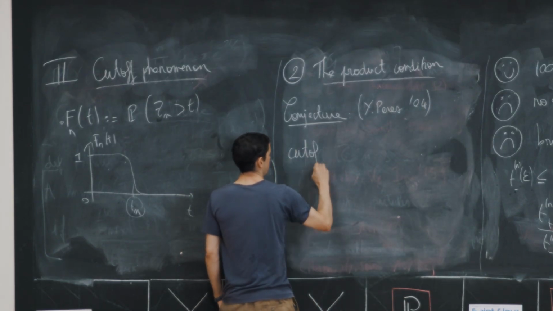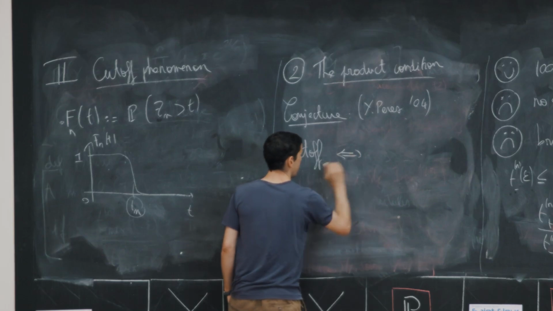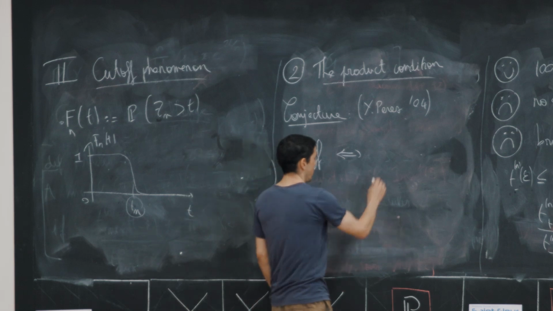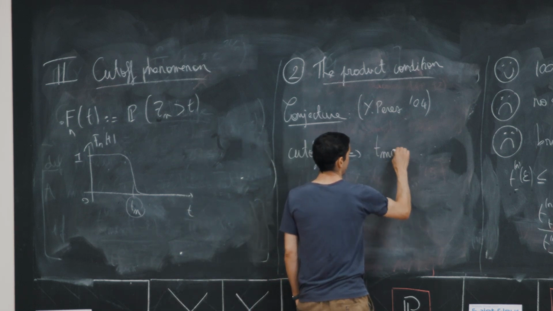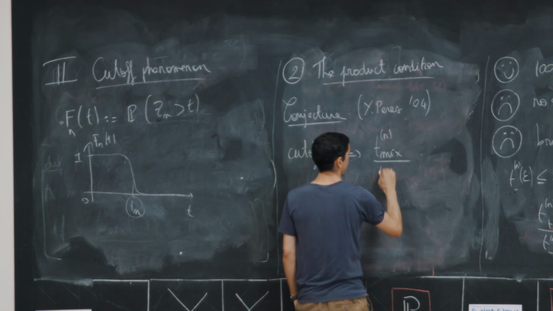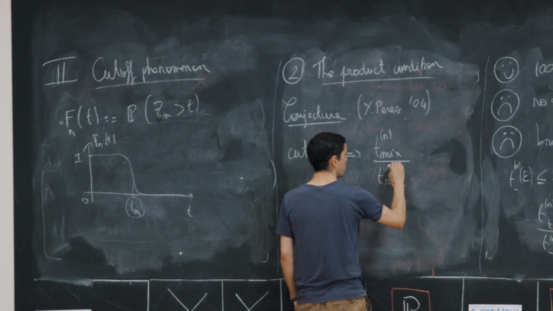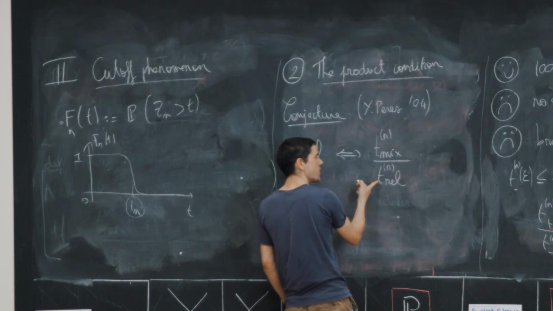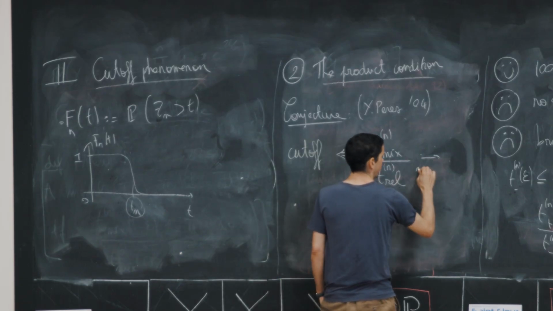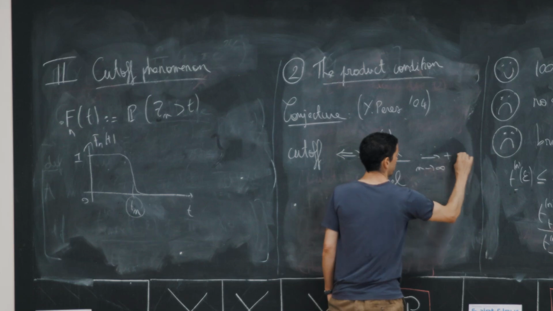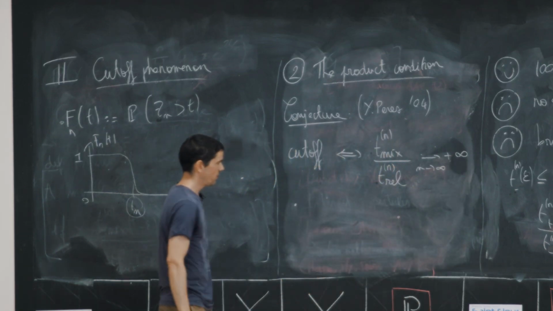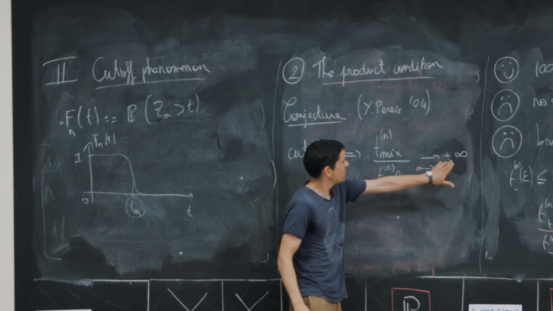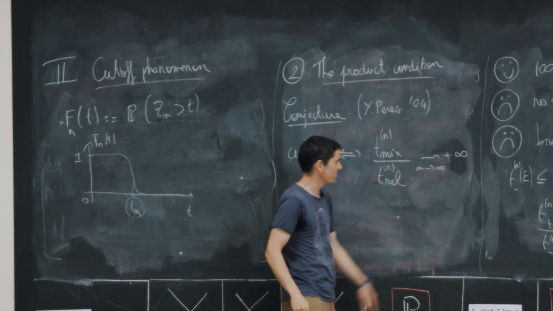What he says is that you have cutoff if and only if a certain criterion is satisfied. And this criterion is called the product condition, and it's this. So remember, in a Markov chain, you have those two time scales: convergence to equilibrium from far away, and convergence to equilibrium when you are already close to equilibrium. And you want this to tend to plus infinity. By the way, there is a huge mistake in the notes. This is 1 in the lecture notes. It should not be 1. It's really plus infinity.